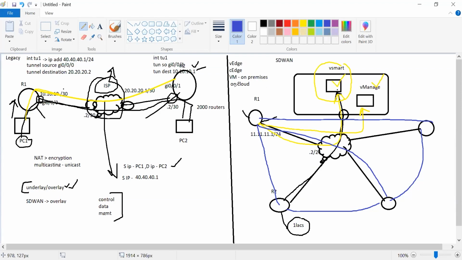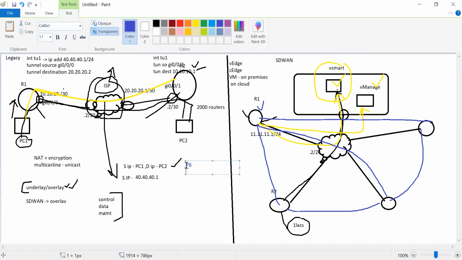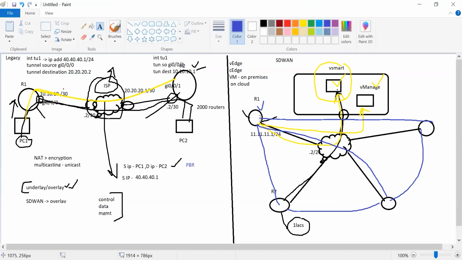Anything? Anyone? So Amit, we can say that all the routing manipulation between R1 and other routers and finding the best path is now being done by vSmart. Yes. This R1 cannot decide which link it should go on in terms of routing. But if you have worked on PBR, policy-based routing in legacy networking, that we can do, that this R1 device would do in fact.